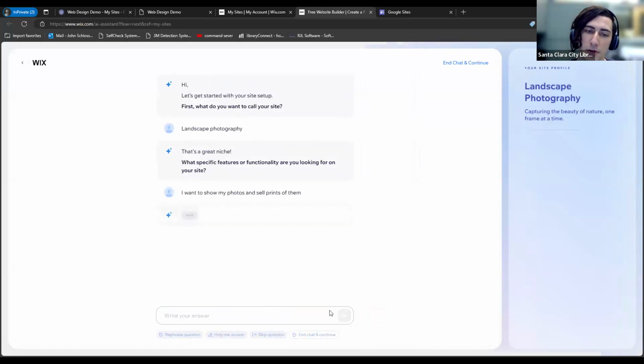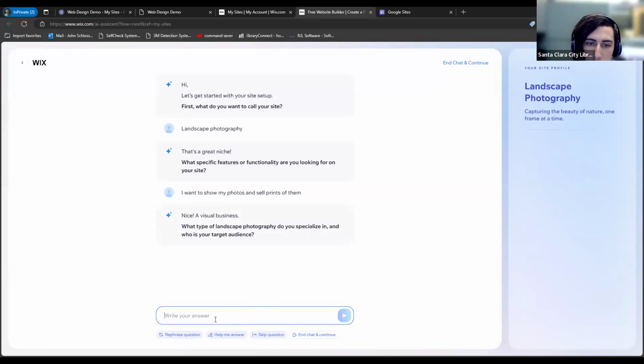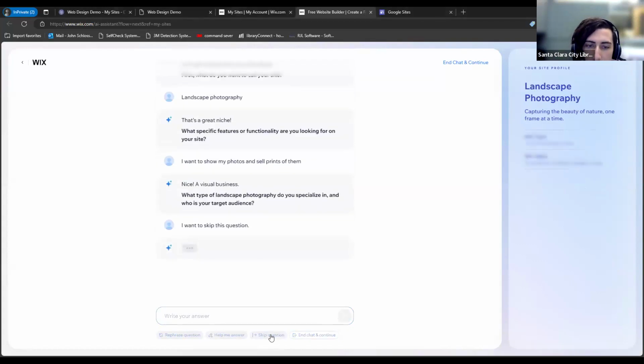And as we go through this process, it's going to do some back and forth to ask us what sort of features we want. And on the right side, it'll update the information that it has about our site. And it's asking target audience. And in this case, let's say I don't really have a good answer for this. Like I just want to show my photography to anyone. You can choose to skip the question at the bottom because this one doesn't really seem super relevant. So I'll just skip the question and it'll come right around and ask us another one.